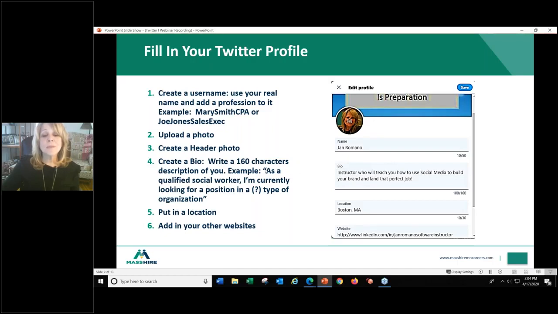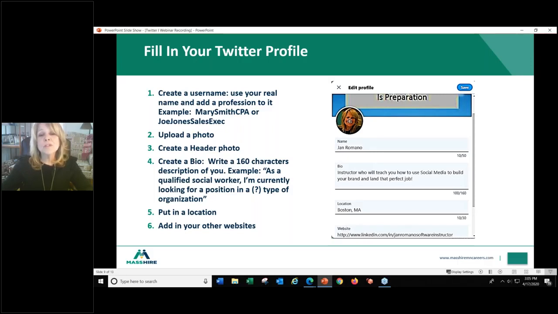Notice I have an example here. "As a qualified social worker, I'm currently looking for a position in such and such type of organization." That is an okay bio. It is saying that I am job seeking. I'd rather it be more of a professional bio because you are a professional person. Looking for a job is just what's happening right now.